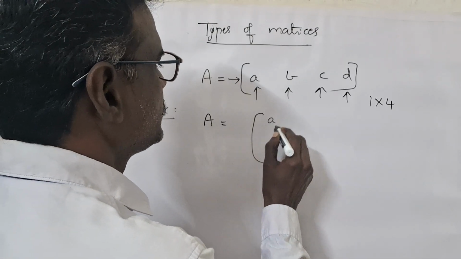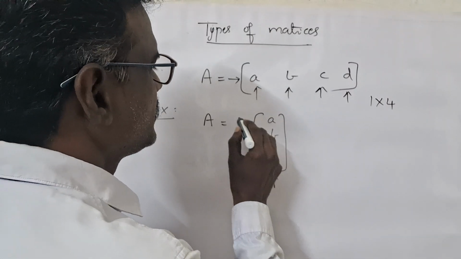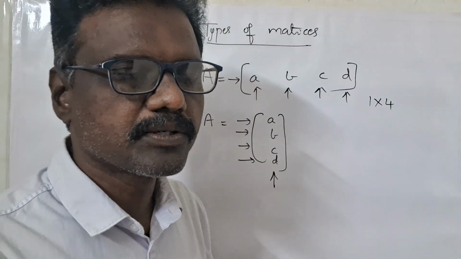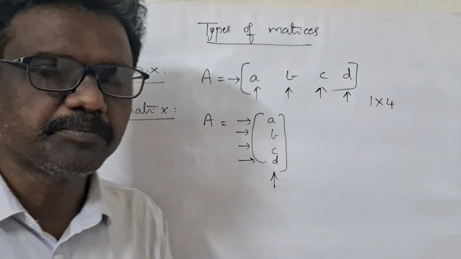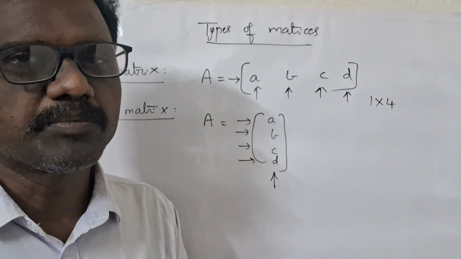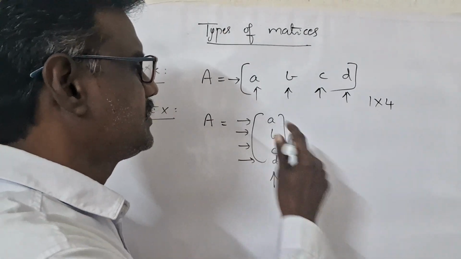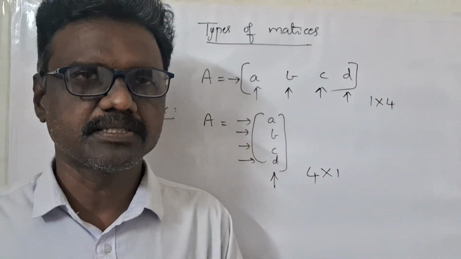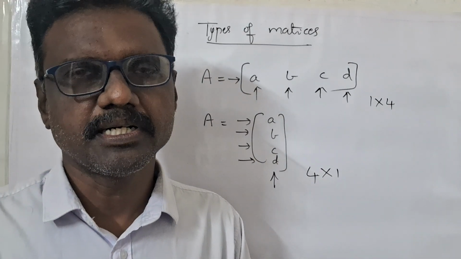Suppose I write the same matrix like this. In this only one column is there, and the number of rows is 4. Horizontal view is called row, vertical view is called column. Many times I am repeating this; it is very important before you deal with matrices. So the number of rows is 1, 2, 3, 4. 4 rows, single column, so a 4 by 1 matrix. That is called a column matrix. So, row matrix or column matrix.